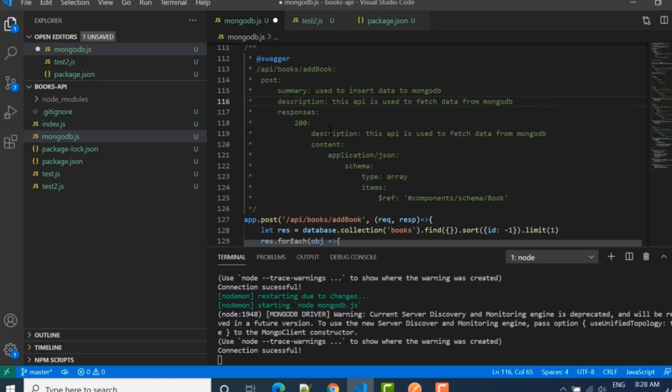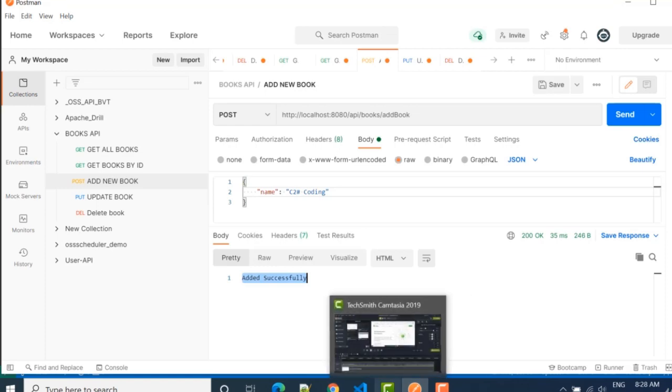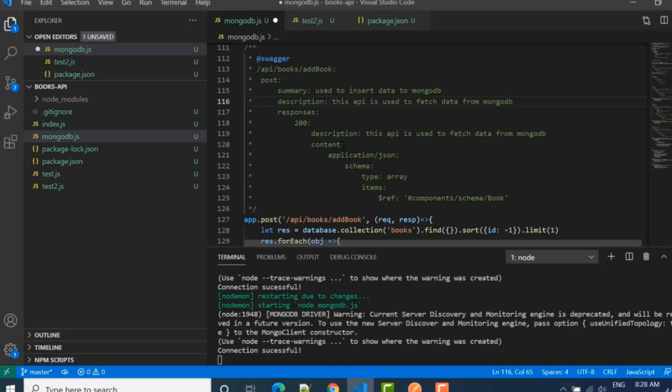And in response, let's say if I send any POST request here, suppose I want to use C#2 and let's say I send it, we are getting "added successfully". So if I copy this message, go here, we don't need all these things, we only have to use this as a response. We can say in description we will get "added successfully". Content and all these things are not required, so we will delete them.